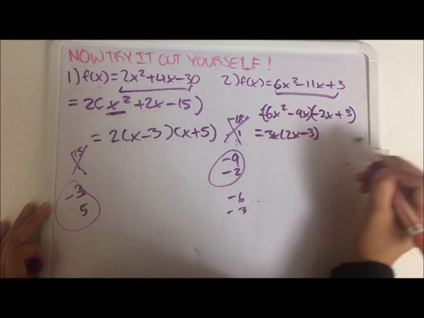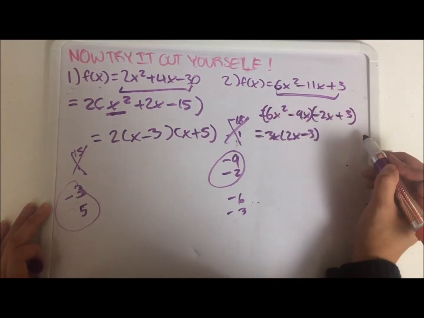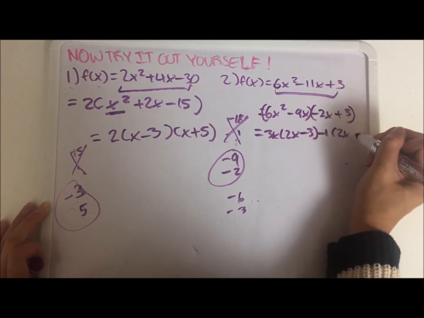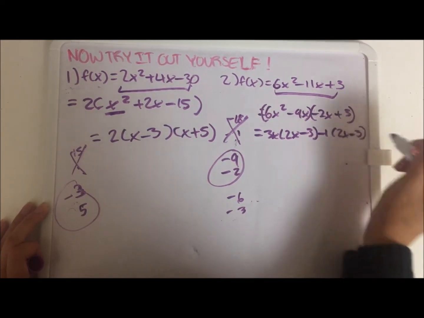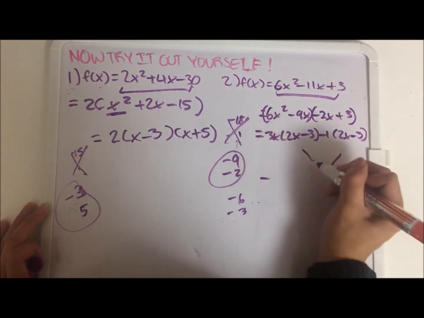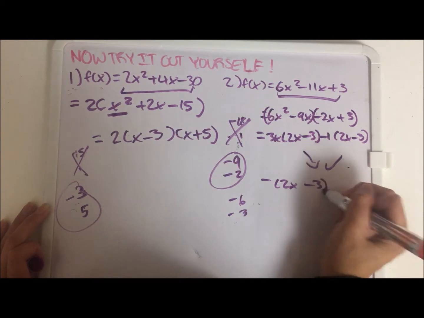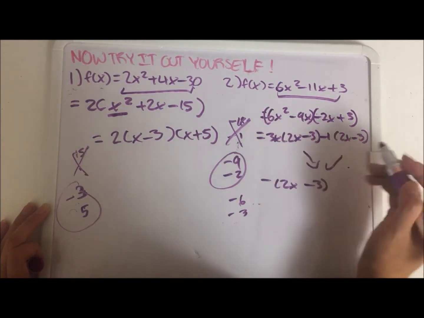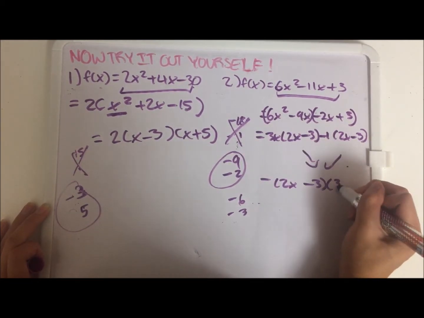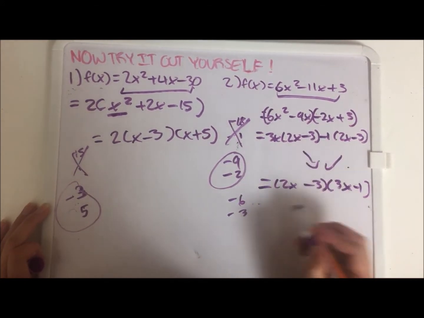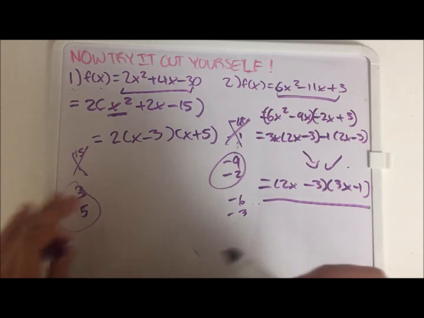And since you want the other bracket that you're going to factor out to be the exact same one, in this case, I'll factor out the -1, which leaves you with the same number in the bracket. Now you could bring these down, and then it's going to be 2x minus 3. And whatever is remaining is your other factor. In this case, it's 3x minus 1. Ta-da! This is your final factored form.